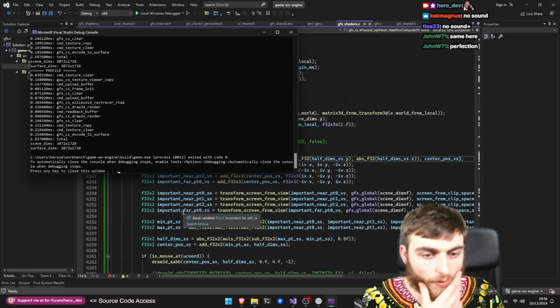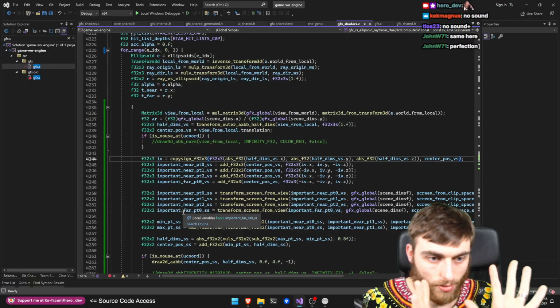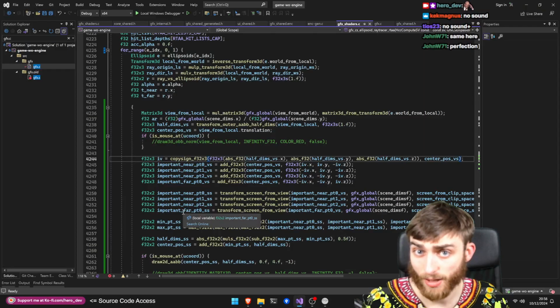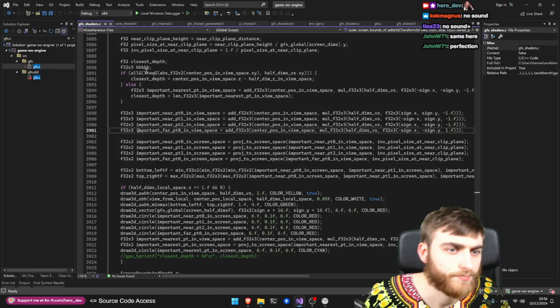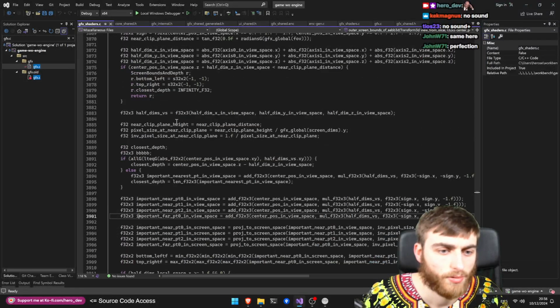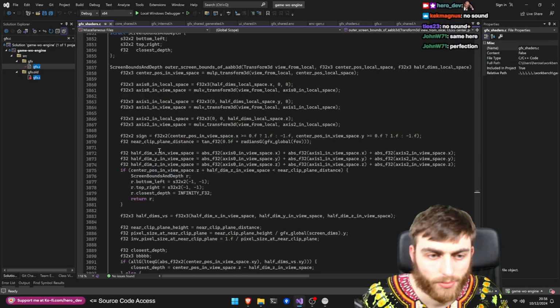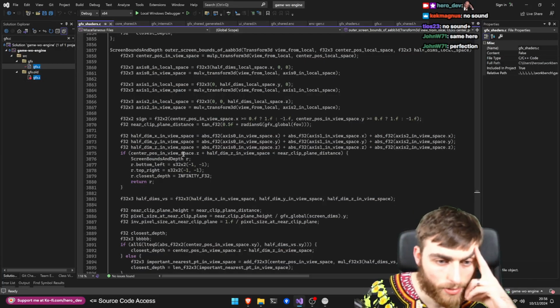Right. So now we've got that code, which will allow us to... I think we've got to figure out, like, are we behind the camera? And if so, do not do anything. Let me just double check in the old code. So this is the occlusion culling code, which we're going to be doing at some point.